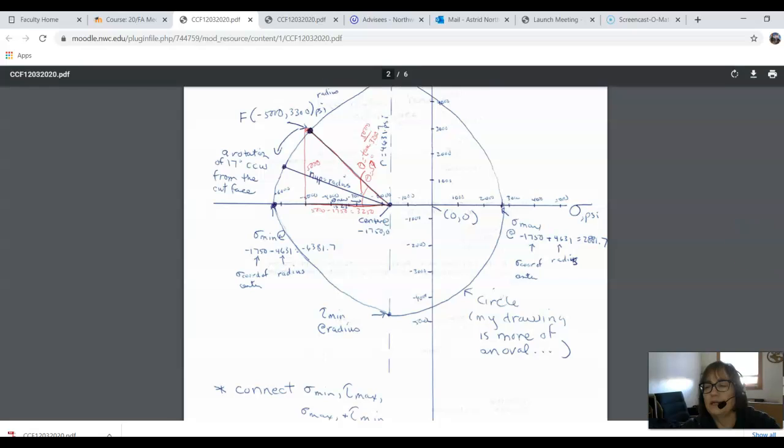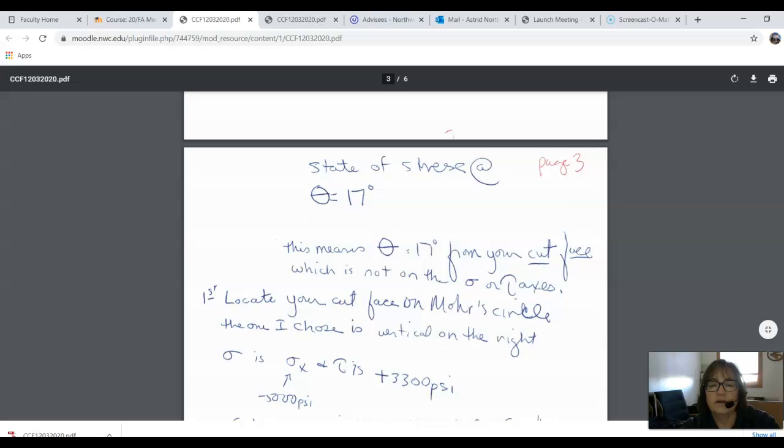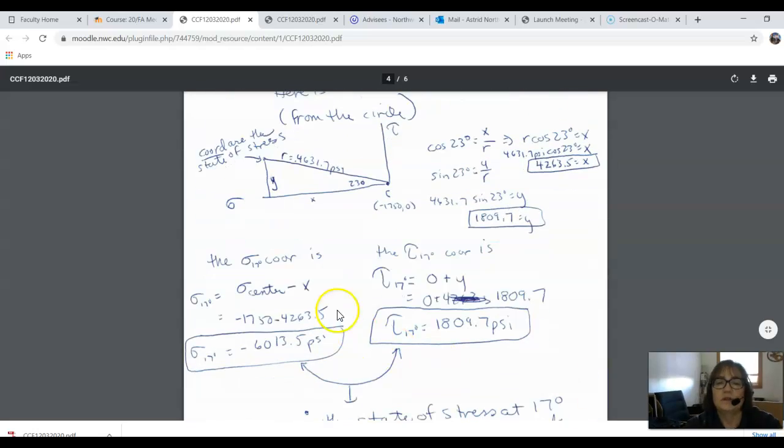All right, now I've drawn out that construction here, but I've also drawn it down here. I've redone it so that you can see it more clearly. All right, so here I am. This is the center of the circle. This is the x distance, the distance from the center to, not the edge, but to the x coordinate, or the sigma coordinate, I mean to say, of the edge. And then this to here is the y distance, right? So I know the radius, I know the angle, and I can use sine and cosine functions to find x and y, which I do.